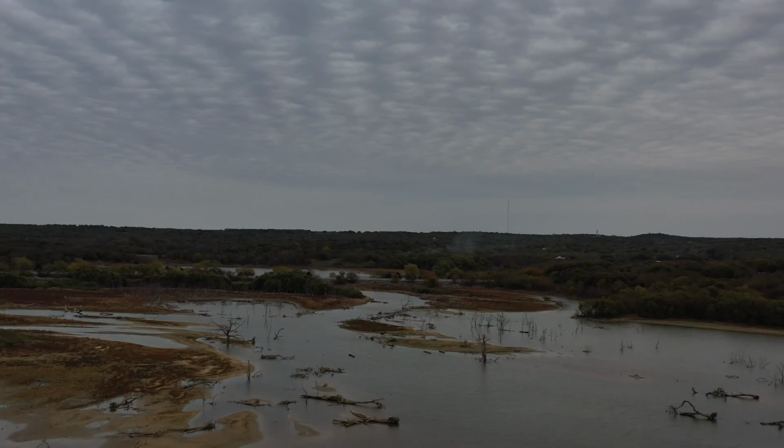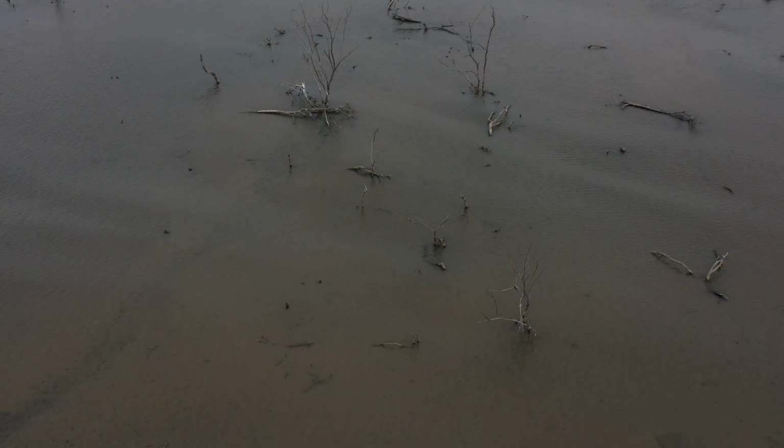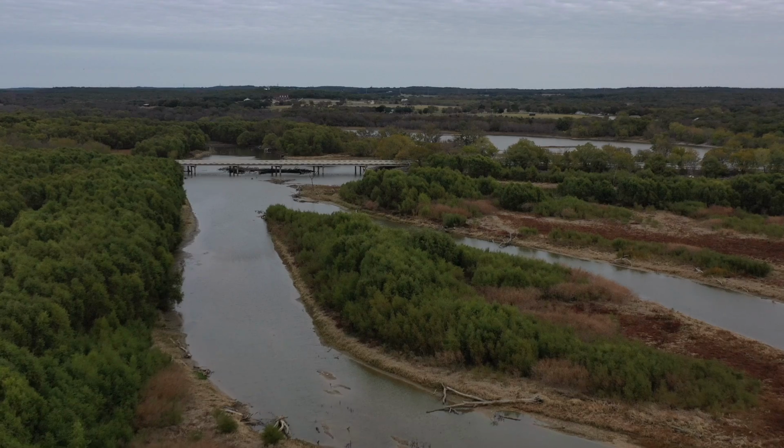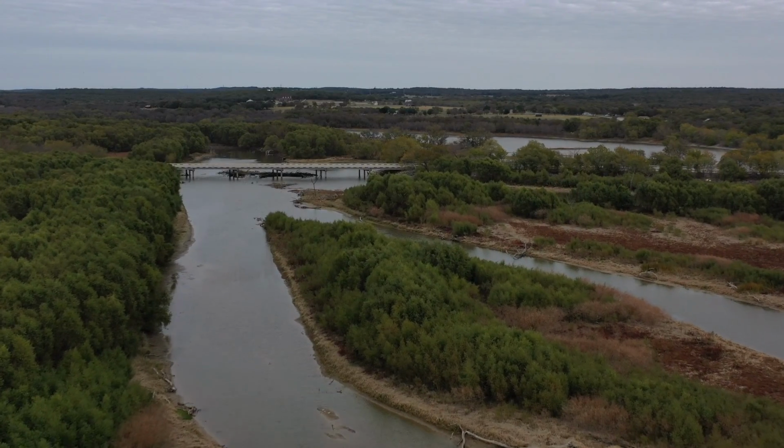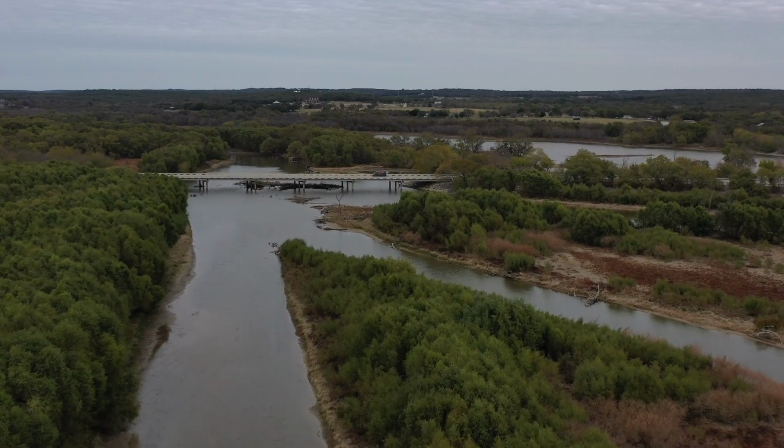Now, what we're looking for here is the mouth going into the creek or the river from the lake. Sometimes that's so shallow, even when the lake's pretty full, that you can't get through there, even in a john boat. So I'm gonna see what it looks like right now. This one looks pretty good, except down here where it's about 2 foot deep. But once you get past that silted area, you can get into this creek channel. Probably ought to bring the kayak or a duck boat, something along those lines.